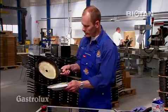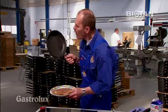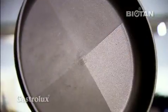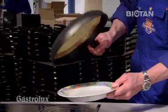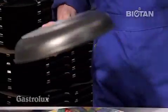The pancake drops right off a Gastrolux frying pan even after a 45-minute wear test. The products of various competitors look rather different.